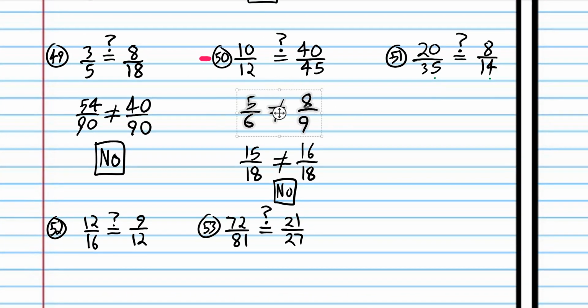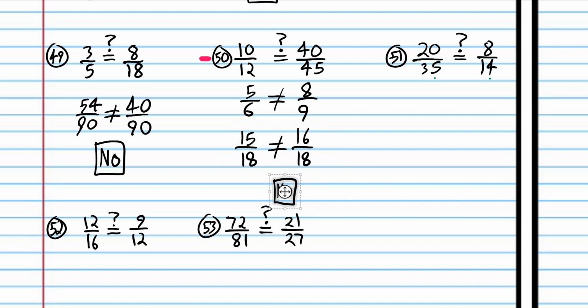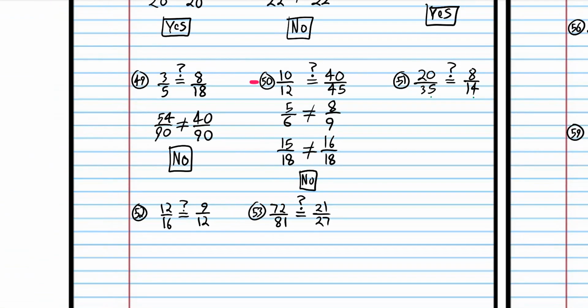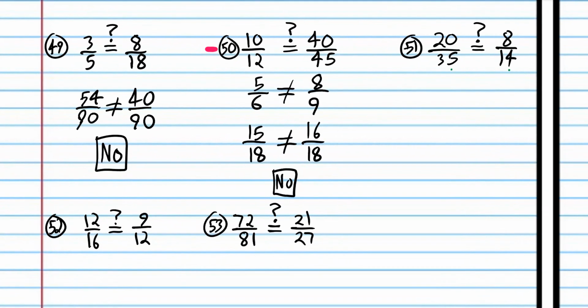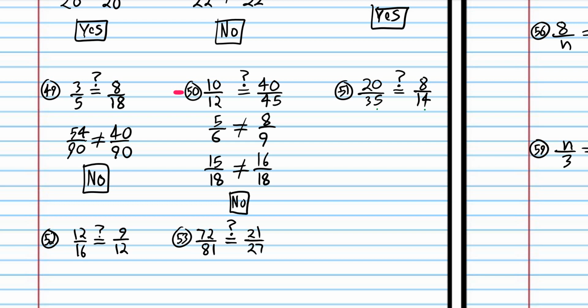So as you can see, there's a lot of different ways to see if fractions are proportional. Sometimes you can just change one fraction, sometimes you have to change both fractions, and you have to do multiple steps. So fractions are kind of tricky that way. There's a lot of different ways to work with them. So just be aware of that. But the most important thing to understand is the fundamental principle of fractions. That is, you can multiply both sides of a fraction, and it stays an equivalent fraction. Or you can divide both sides of a fraction and it stays an equivalent fraction. So try number 51, and when you come back, we'll do it together.